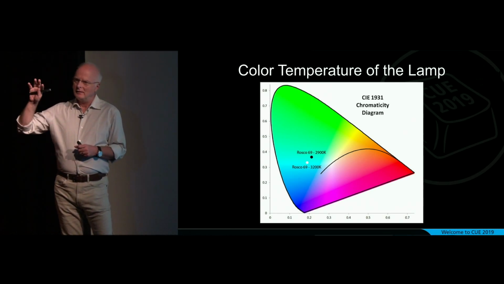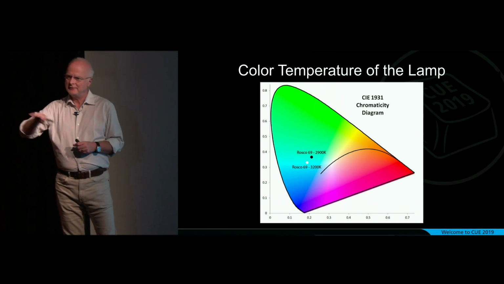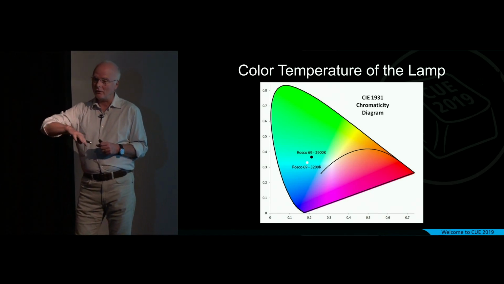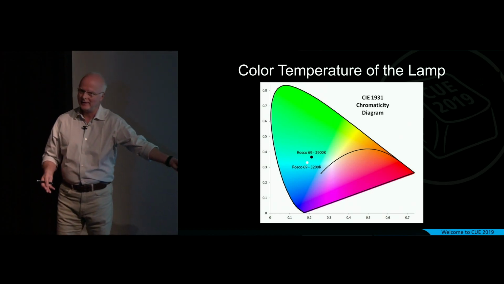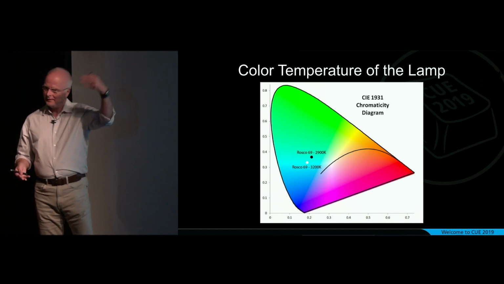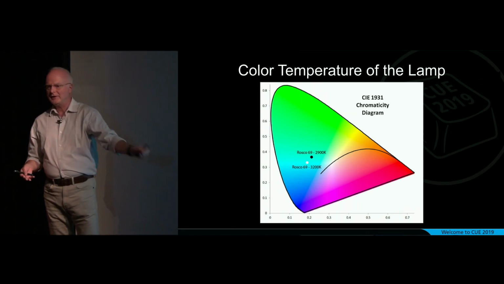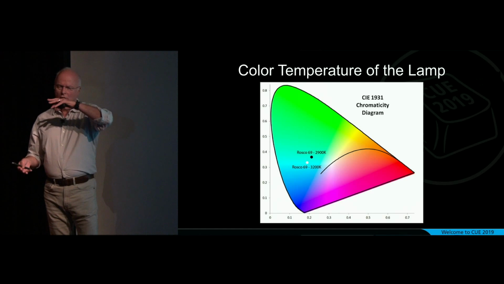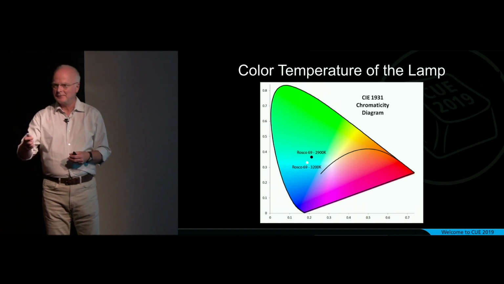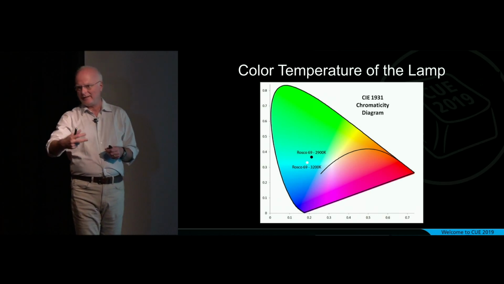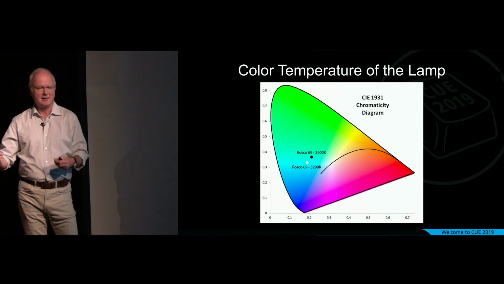And we are predisposed to be pretty insensitive to color change along the black body line. That's what the world does. The sun changes color temperature throughout the day. It's warm in the evening. If it's a cloudy day, it's really high. The color temperature is changing all the time, and we automatically adjust for that. We don't want the apple we're trying to see if it's ripe to look completely different under one kind of daylight than another, so our brain compensates for color temperature. So we're pretty insensitive to color temperature.